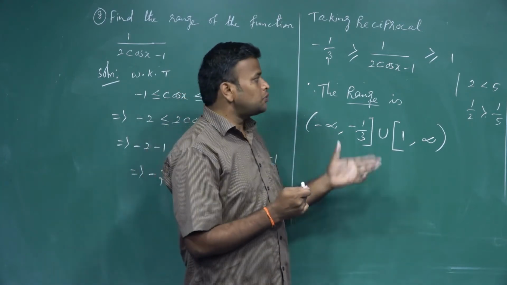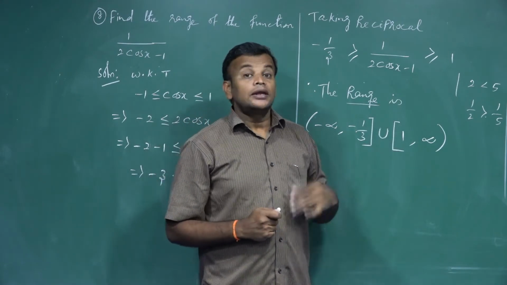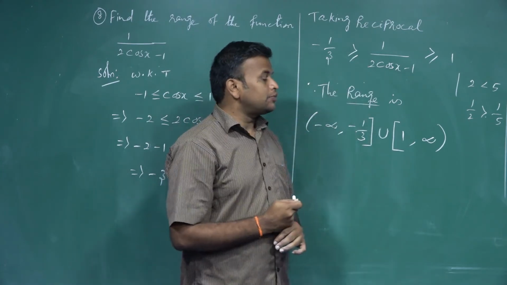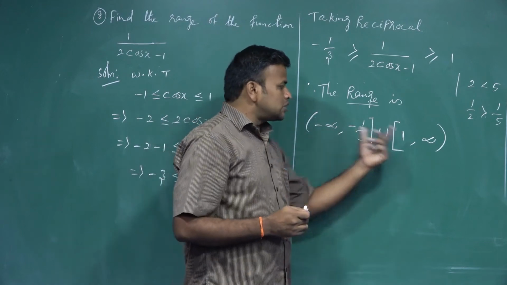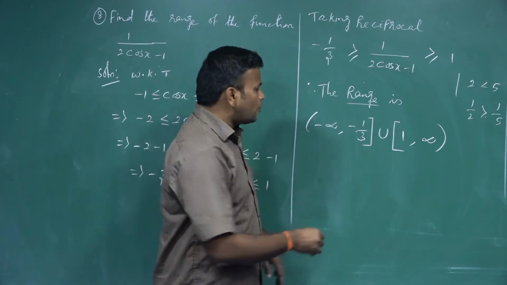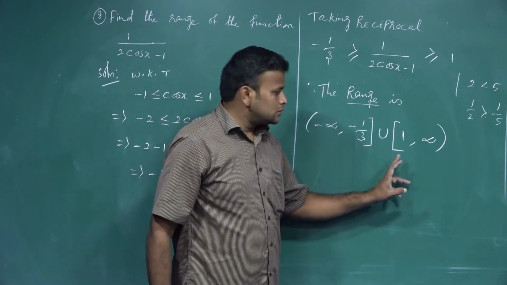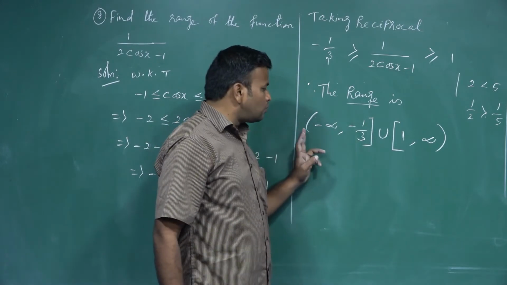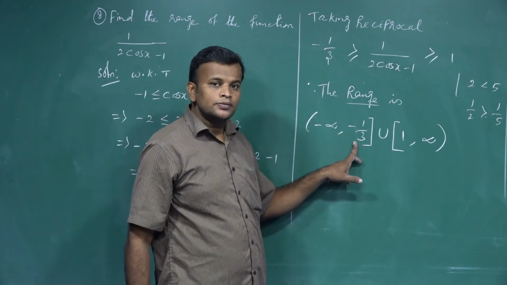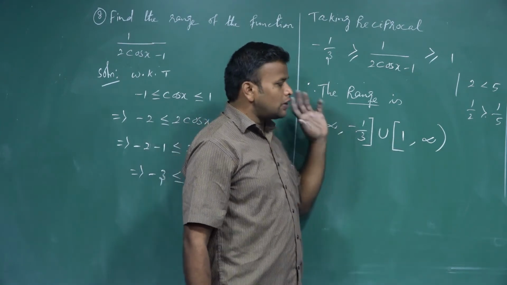So it is the range of our given sum. Range means what values are possible for this expression. It is not a domain. Domain means we find the values of x. Range means to find the intervals. In this interval, our given expression is possible, and except this interval, it is impossible. How to read this interval? Semi-open interval, semi-closed interval. We already told what is meant by open and closed. Closed interval means in this interval minus 1 by 3 is also possible. Semi-closed means in this interval 1 is also possible. So this is the range of our given sum.